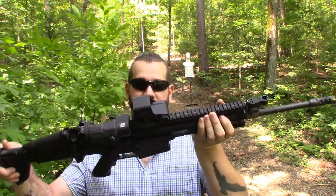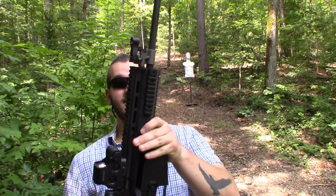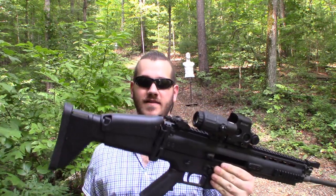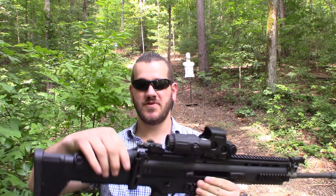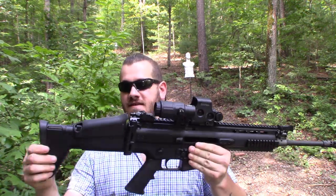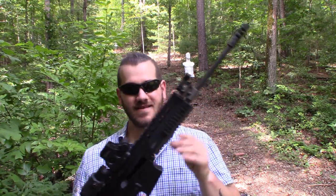So obviously I've got the EOTech and 3X magnifier up there, a little bit more than 8 pounds as is. And when you throw in 20 rounds of 7.62 NATO, it does pick the weight up a little bit more. Got rail space for days. I don't know if there's much you can't put on one of these. The stock on the gun has an adjustable cheek comb. It folds, which is nice, and it's adjustable for length of pull as well. It does come with some backup iron sights, which are eh.